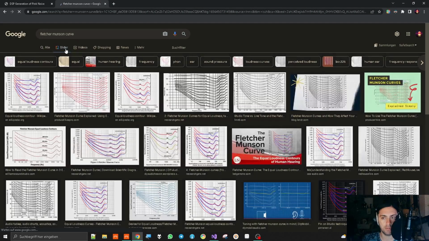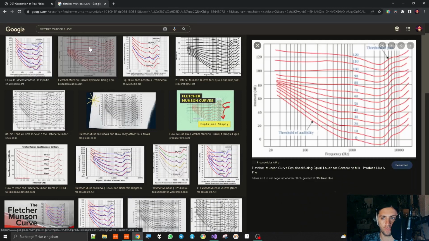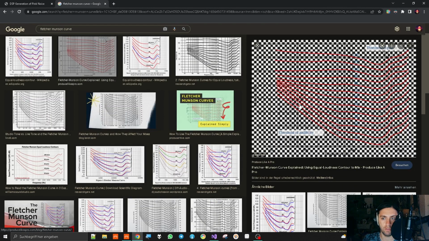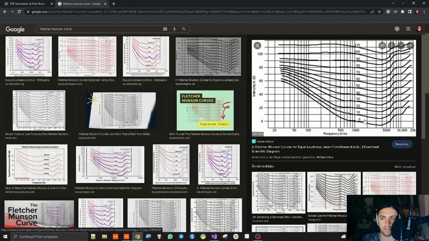I think a nice way to demonstrate that is by just looking at the Fletcher-Munson curve, which is a curve that looks like this.